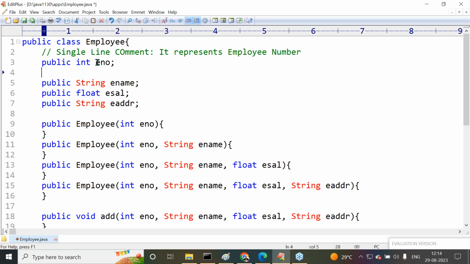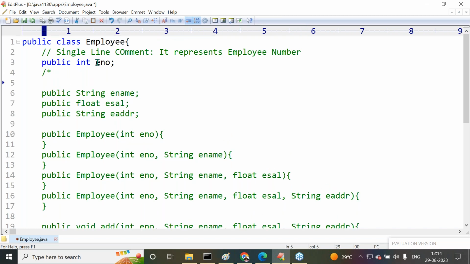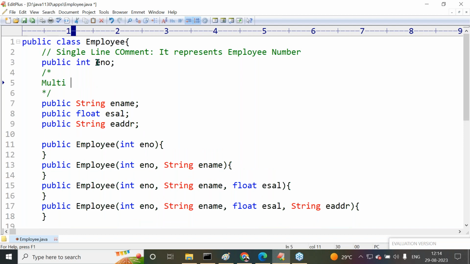For ename, I'm going to provide a multi-line comment. Multi-line comment: it represents employee name.